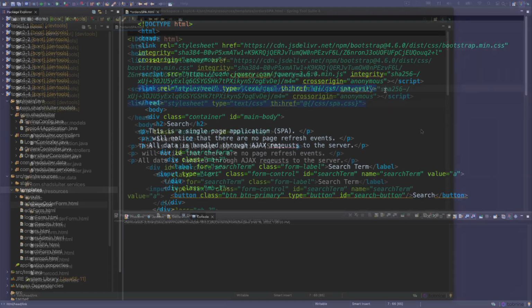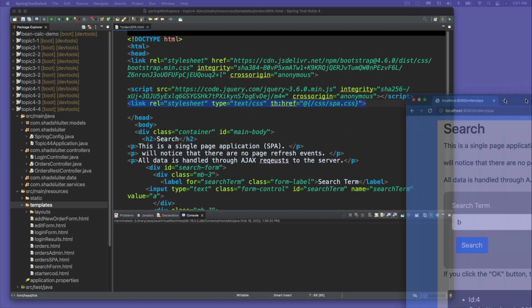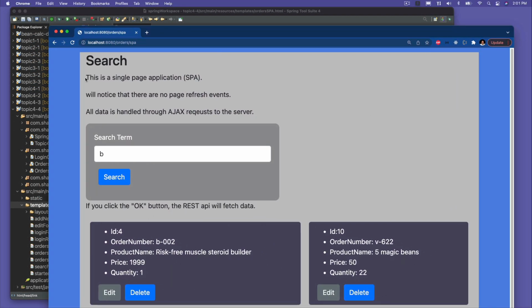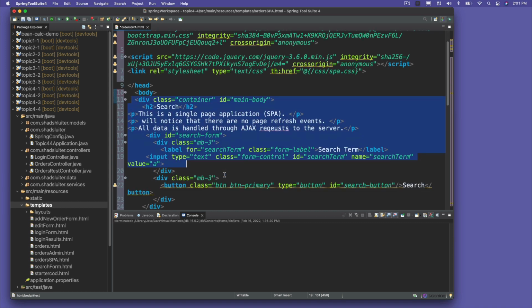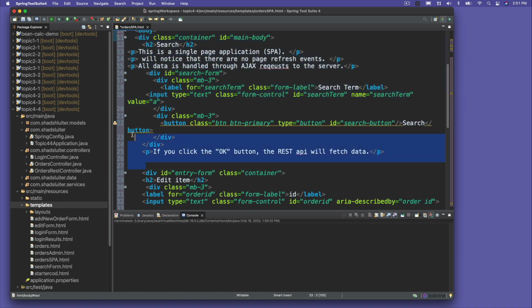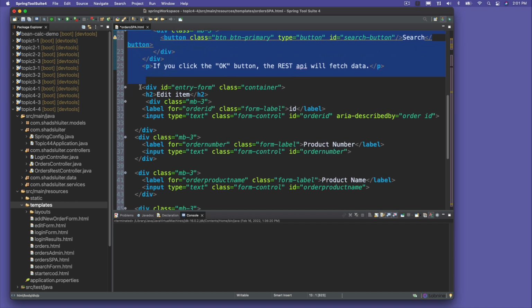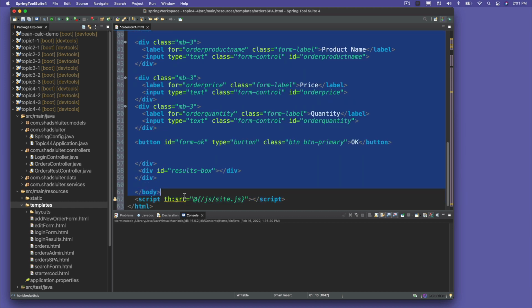Now just to remind ourselves of what we are actually coding, I'm going to bring back the actual active page. So you can see the top of the page is a search headline and then a form. So let's see if we can find that on our page here. So we have the first section, it's a container type. We've got an entry form. And then after that, we get some hidden code. So this here is called the entry form for editing each item. So that will not display to begin with. The JavaScript will hide that.